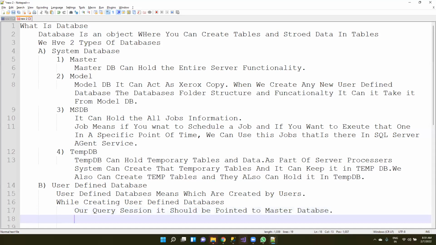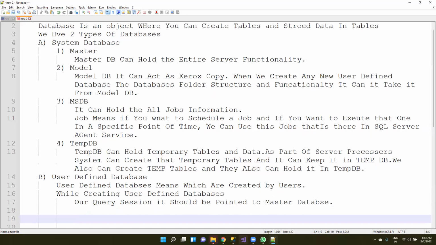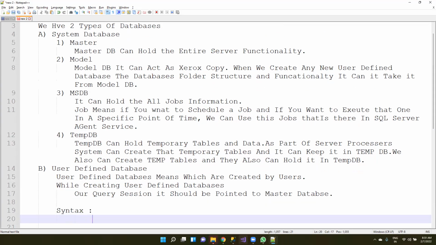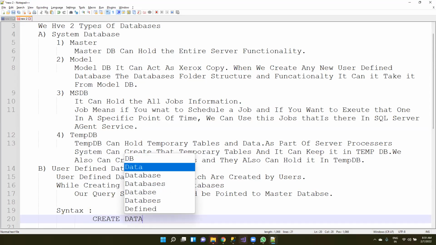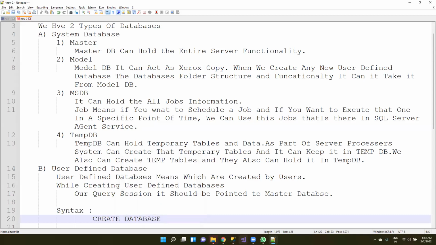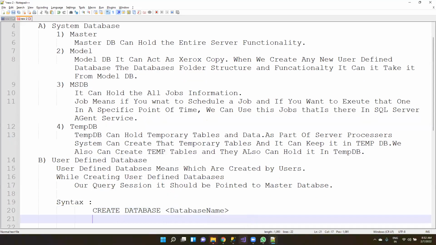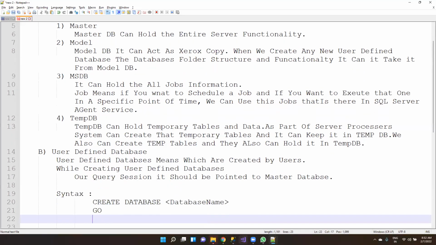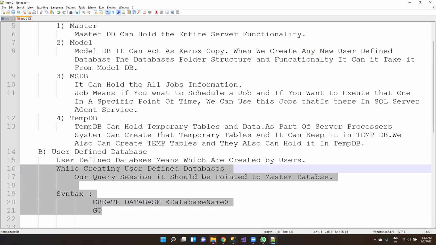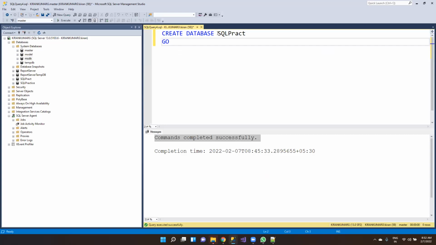The syntax for creating a user defined database is the simple create command: CREATE DATABASE, then the database name, and below it the go command. This is the syntax.